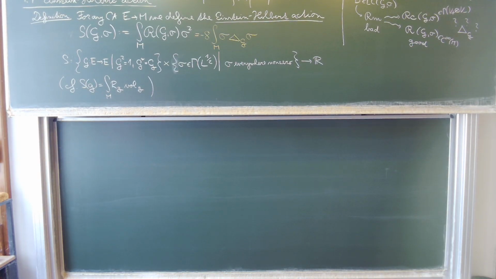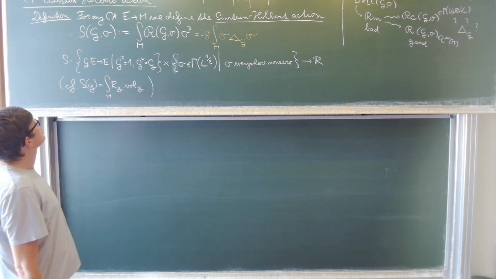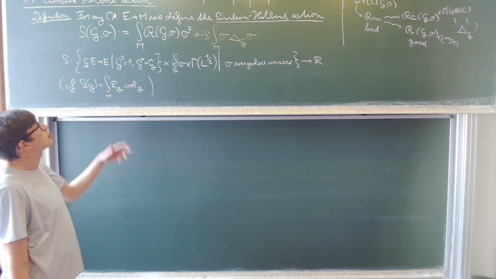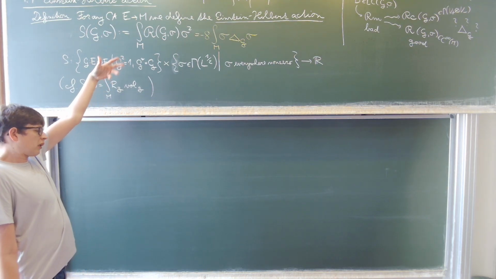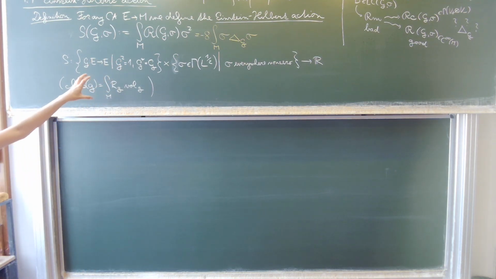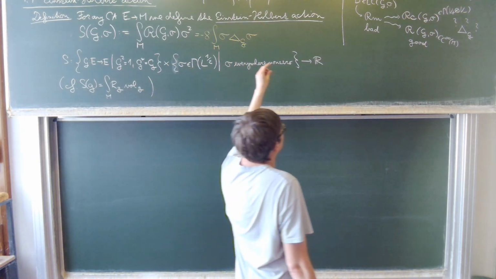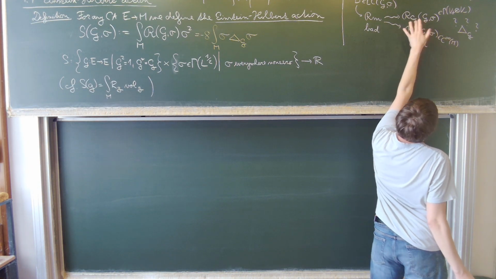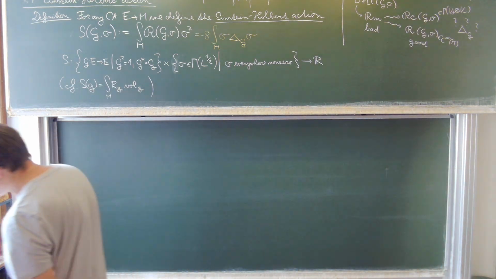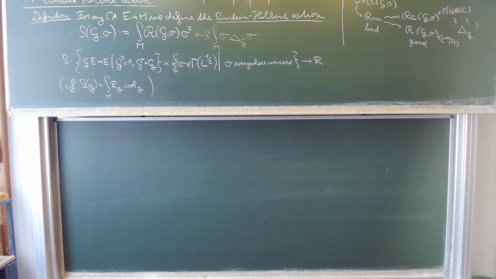Okay, so that's the definition. Now the thing we want to vary this. We want to see what are the equations that are the extremals of this, or even better, what is the gradient flow of this? So we'll get to that, and we will see that this Ricci tensor pops up. Probably not many other things can pop up anyway.